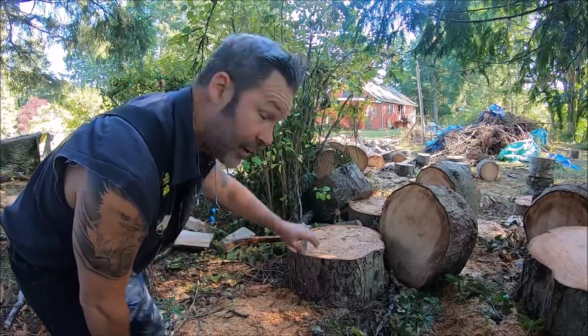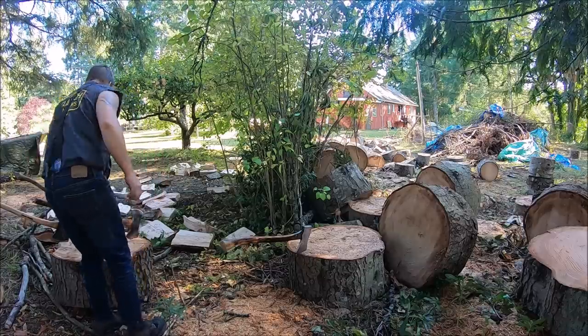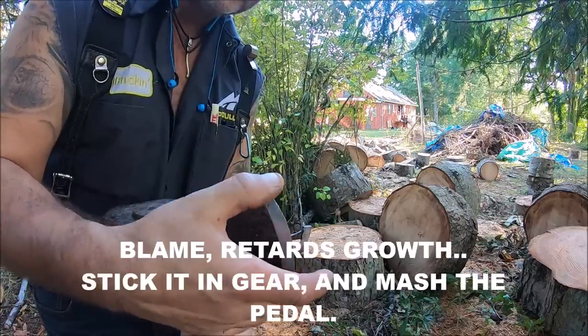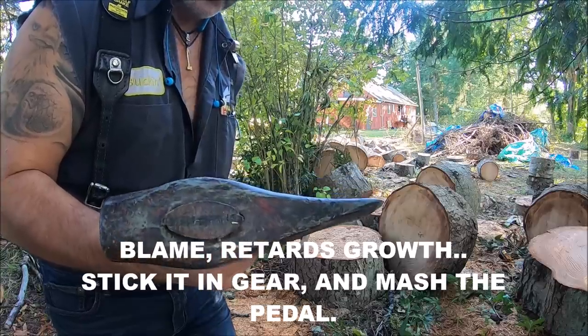The mauls work. I've got my custom maul here. Maul works great. They work great for certain stuff. They'd work here. But I want to show you something. See this profile here? That's about as small as you want to get. This will split this. I know it will. This is the reason I made this maul.